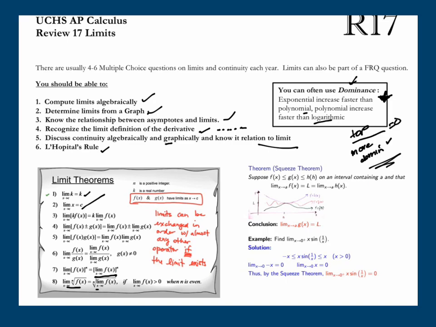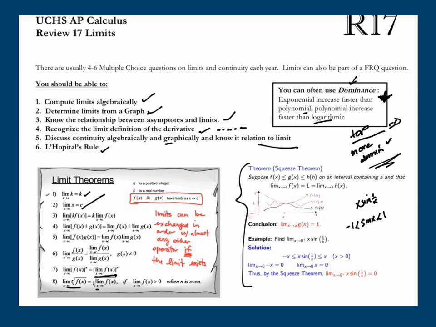And don't forget the squeeze theorem. That usually comes up where we have, say, the limit as x goes to 0 of x sine 1 over x. So we want the limit of this, and we don't know a way to do it directly. So we say we can use the squeeze. We know that the function sine is between 1 and -1.